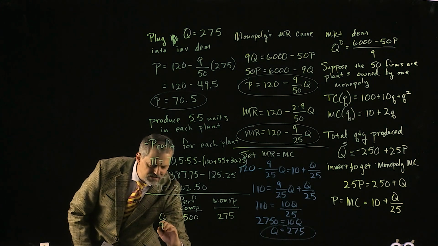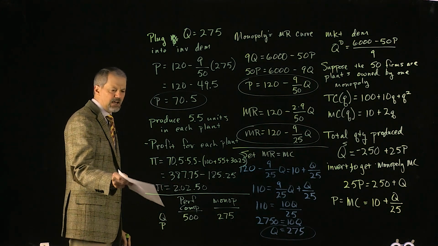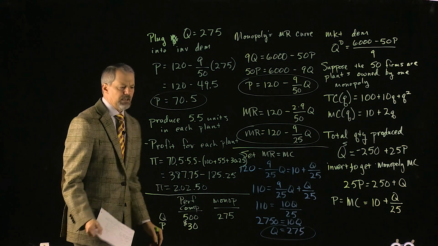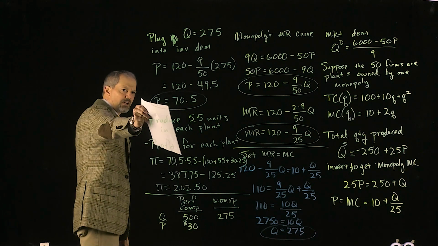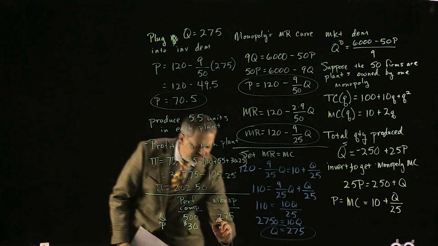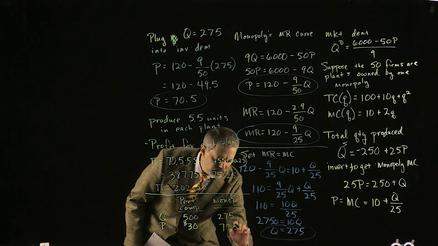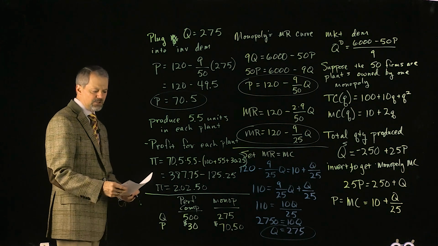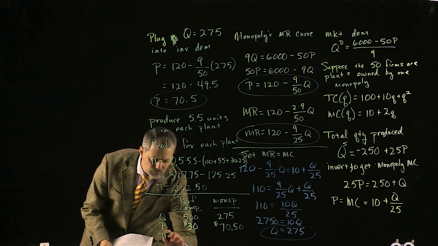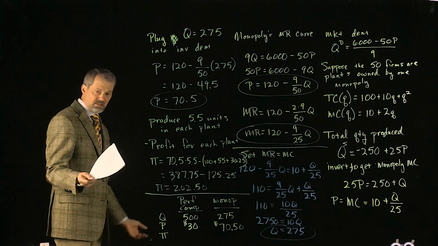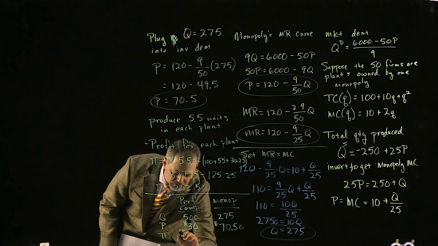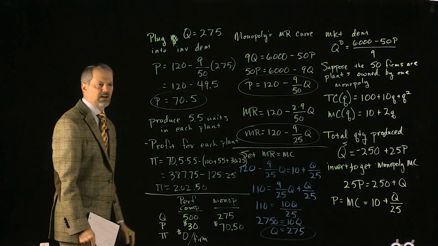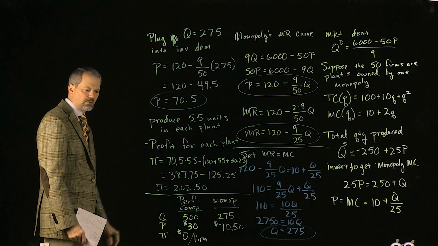In terms of price, what we saw with the perfect competition problem was that the price was $30. And what we see with monopoly is that our price is equal to $70.50. So the monopoly uses its market power to drive that price up. And then in terms of profit, with perfect competition it's obviously $0 per firm. Firms make zero profit because price is driven down to average total cost.